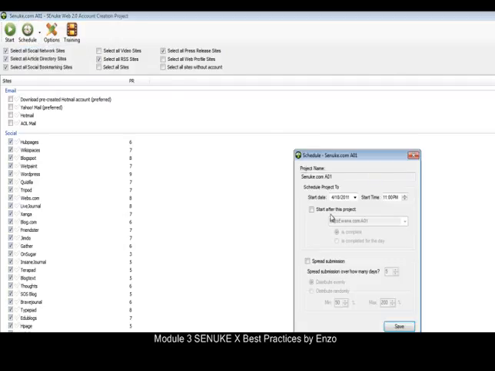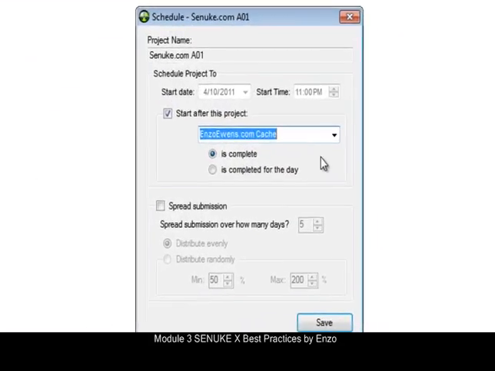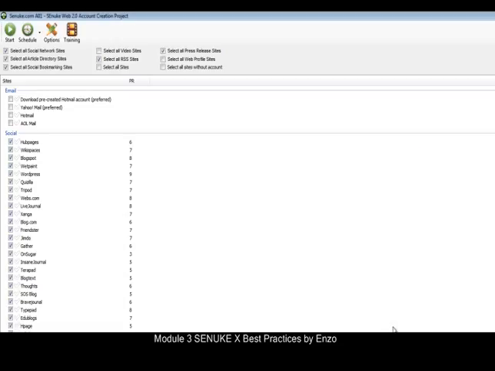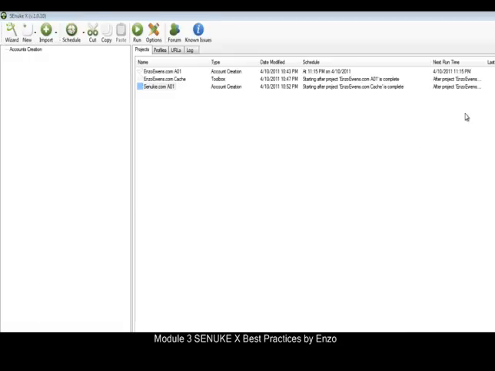So we would like this to run after the cache. So after we got the new IP, we don't want this to run after the account creation because we haven't cleared the IP yet. Okay, so that is what you would like to do. And then click on the close button. As you can see here, it will create an account and then it will clear the cache.